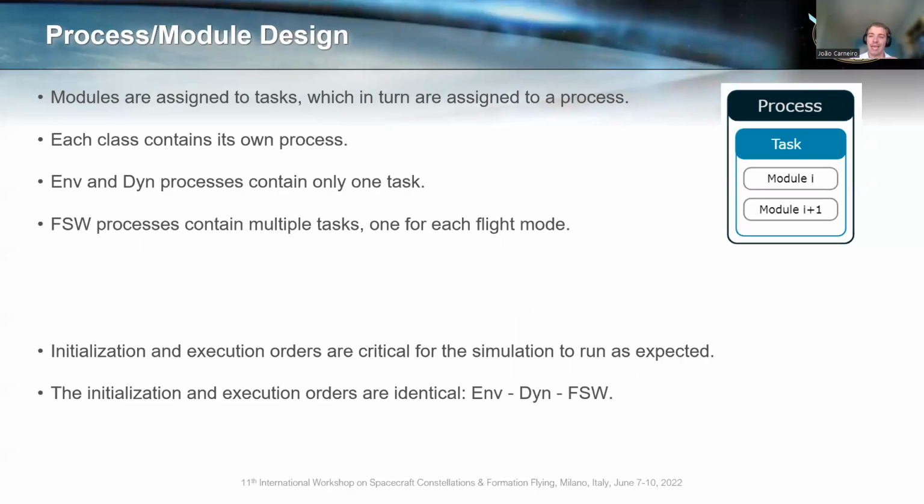Afterwards, we update all the dynamics classes. And that's where the spacecraft orbits are propagated. That's where the attitude is recomputed, that sort of thing. And then the simulation takes the data from the dynamics class and feeds it to the flight software algorithms. And they have the most up-to-date information about where the spacecraft is and where it's pointing and what's the status of the battery, that sort of thing. And that information is then used to change flight modes if necessary, or compute the requested torque through the control law. And then once those decisions are made and once that information is processed in the flight software classes, that influences the next time step and the next dynamics class.